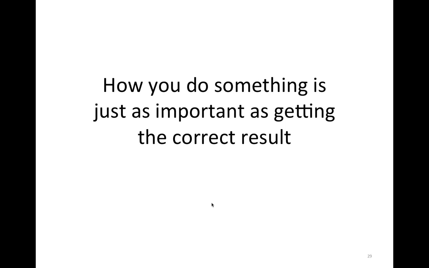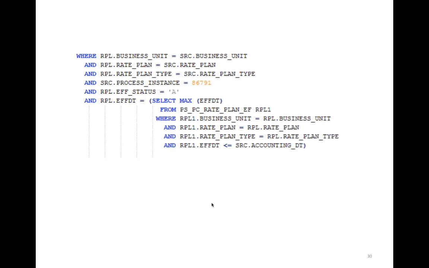For example, I've got two little code snippets here, and I'll just speak to each one of them. I didn't give you the whole query because they were quite long, but this is an example which I see in code very frequently. You see it in canned applications, generated code through report generators. You see it in online application queries and things like that. You see it everywhere. In this case, it's where you want an effective date in a table.